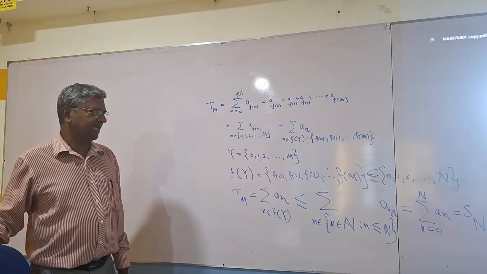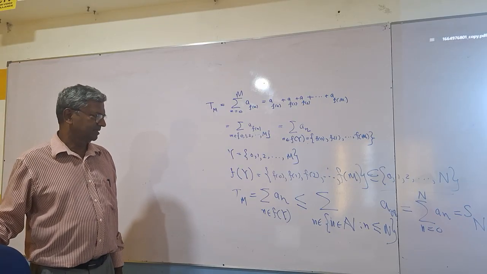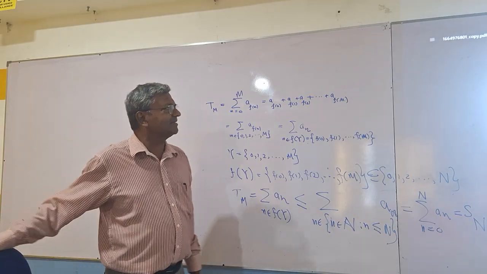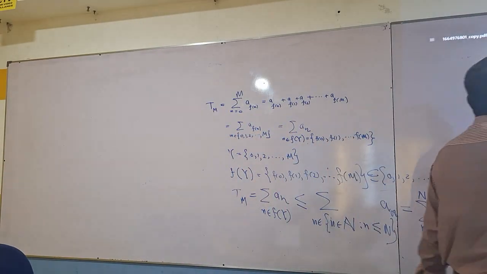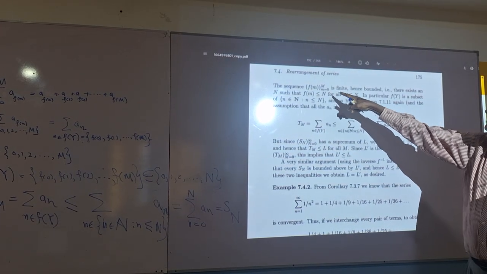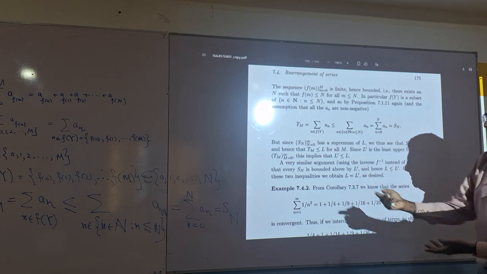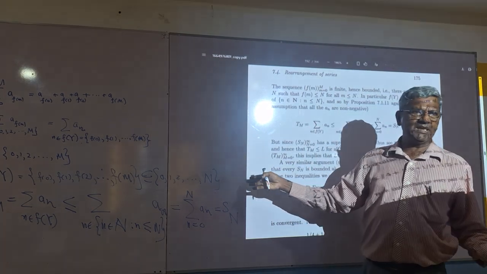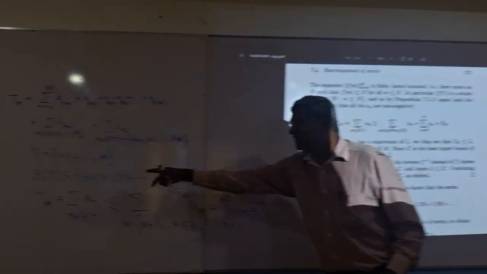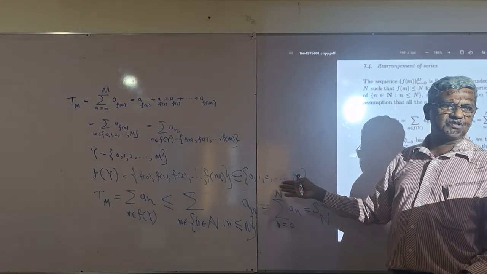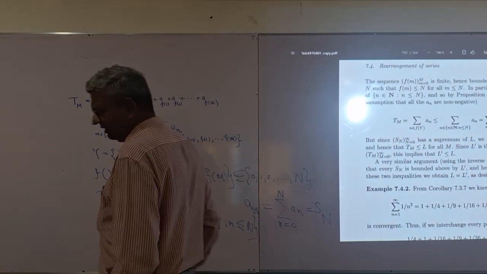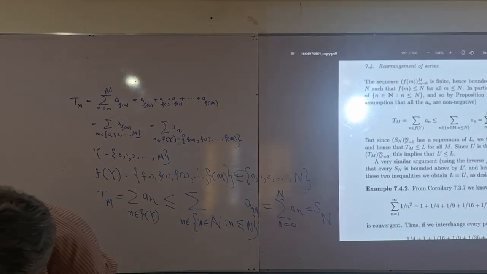Tm is less than or equal to S capital N. However, this N came from this upper bound business. Since this is finite, all these are in a set 0, 1, 2 up to capital N. But this one has only m plus 1 elements. This may be having million terms, real big term. It's bounded. So anyway, what we got was Tm less than or equal to Sn.